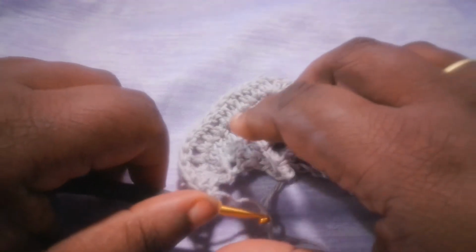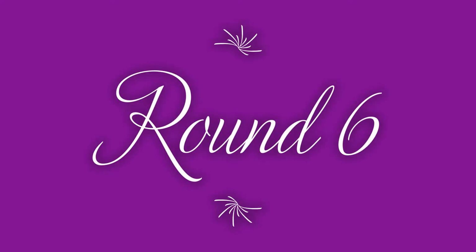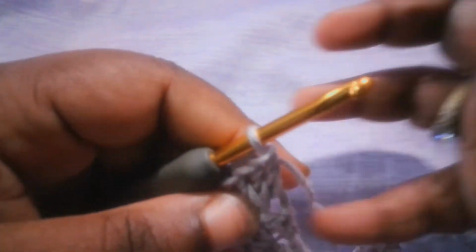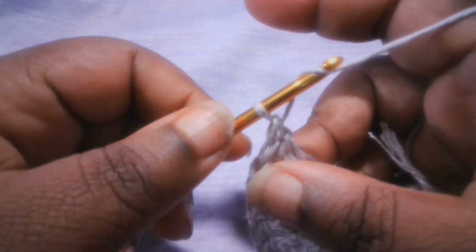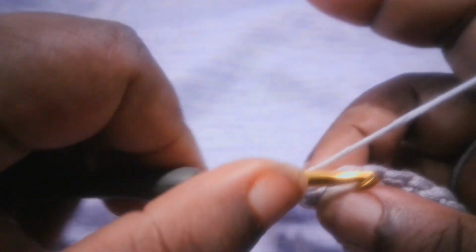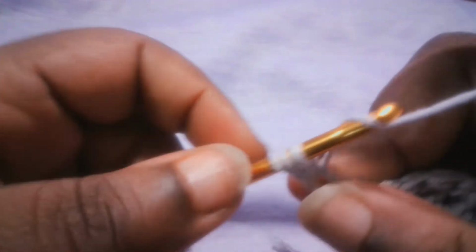Now we're on to row 6. Okay, so row 6, we're going to add our first cute little element. So we're going to chain 1 in round 5, like we always do, turn our work, and we're going to start this row like we do all the other rows. Three double crochets in the first chain.